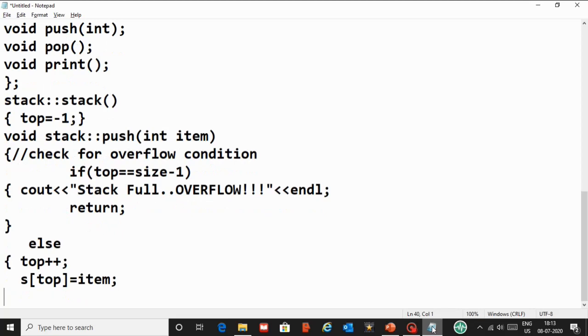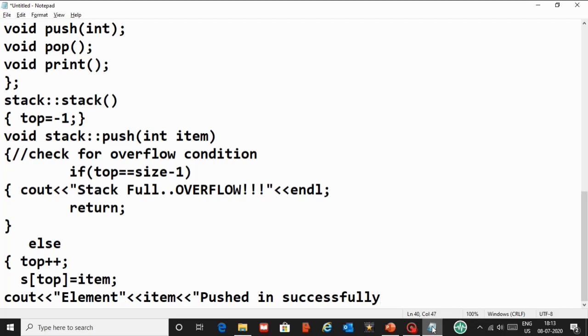After that, what should I do? That's it, right? Or I can say cout element item pushed in successfully.